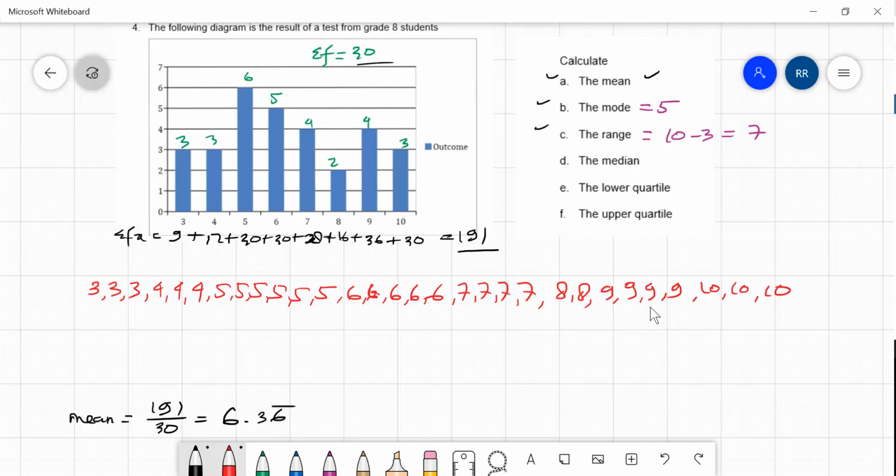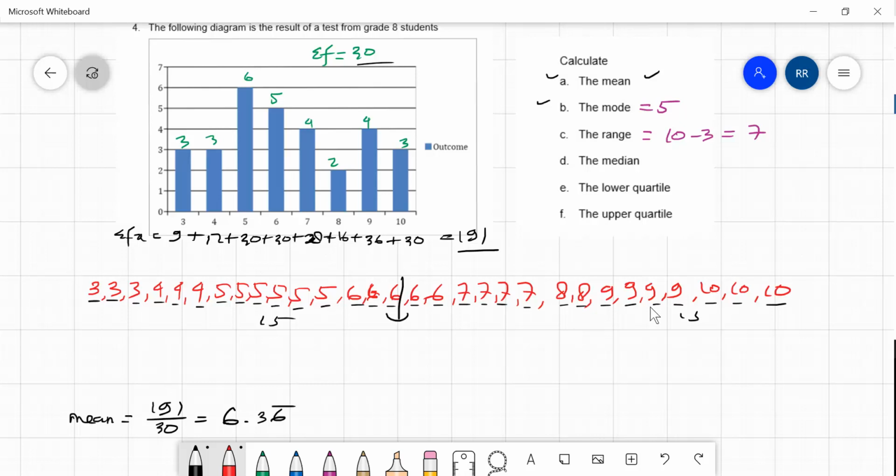So we have 3, 3, 6 is 9, 9 plus 5 is 14. So maybe it's about here, I think. 1, 2, 3, 4, 5, 6, 7, 8, 9, 10, 11, 12, 13, 14, 15. Oh, sorry, it should be here. Because we have 15 data on the left side and 15 data on the right side. 1, 2, 3, up to 15, right? And let's check the right side. 1, 2, 3, up to 15. Okay, so that matches.